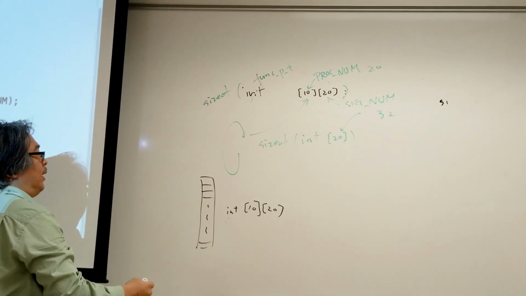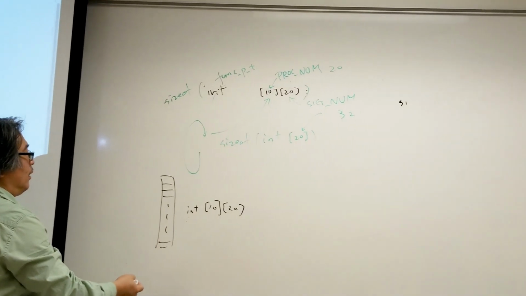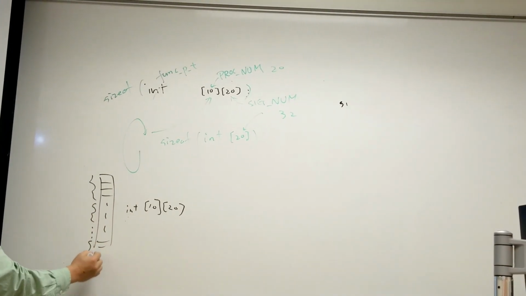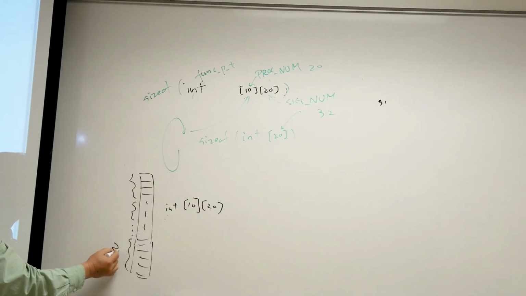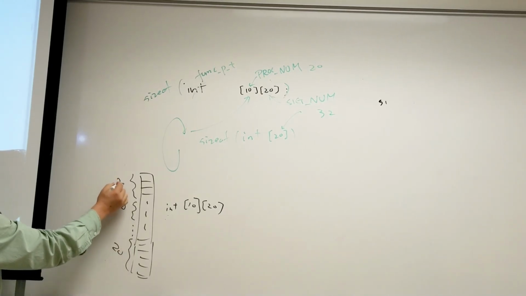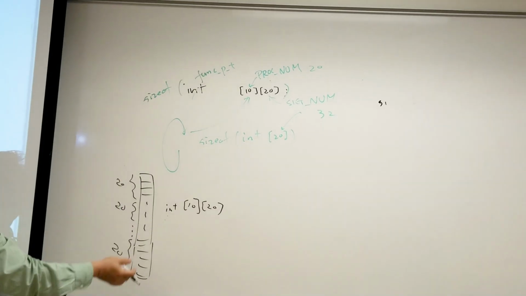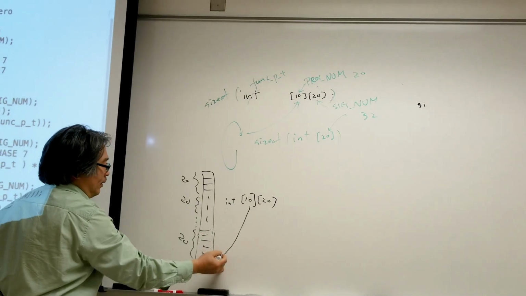So the array in one dimension is consecutive, one after another. In two dimensions, it is organized as a second dimension group. And the second dimension group, 20 here, 20 here, 20 here. So this is a local array, with memory from low to high. So that's the 0 here.